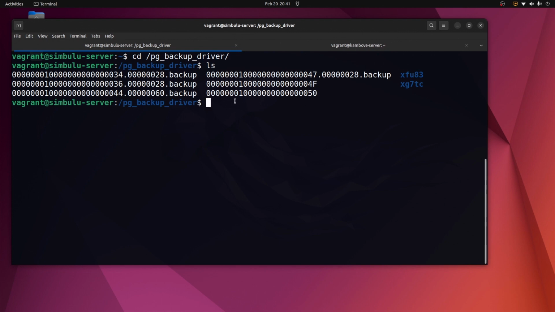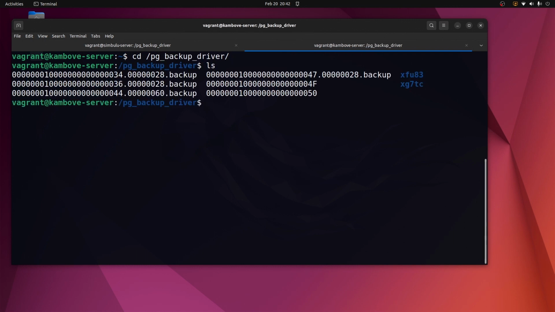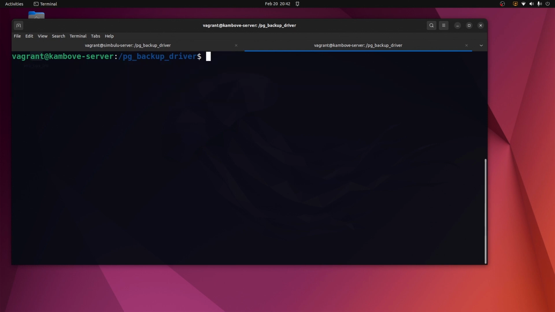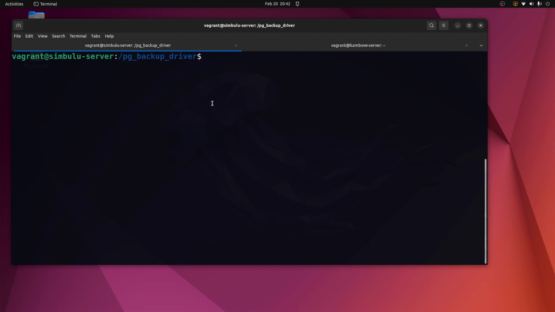But we need to make the backup somewhere here because Kambove, as our secondary server, can also access the shared folder. So we want to make sure that we create a backup on this shared folder, and then Kambove will access that and copy it so we can configure the standby server.